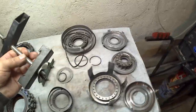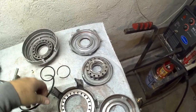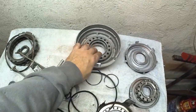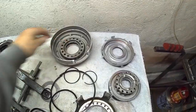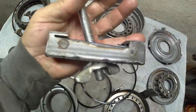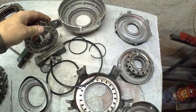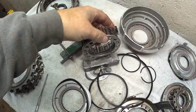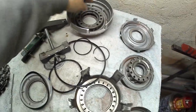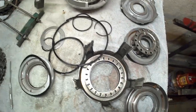I fabbed this tool. This is actually for the low reverse piston, which is the last thing to go in the case. Basically, you slide this through the case and use this part here to go up against there, such as that, and just turn the wing nut, and that compresses it.